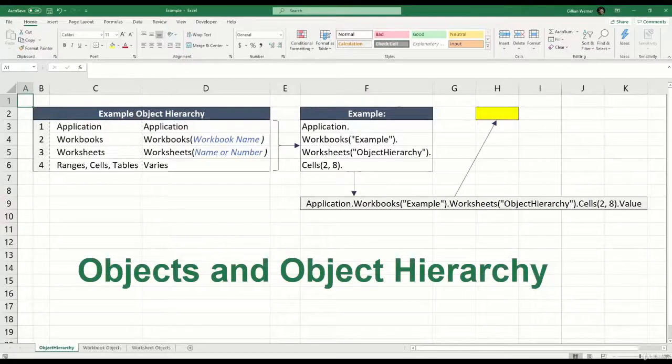In this video, we're going to talk about what objects are in VBA and the corresponding object hierarchy that we should always pay attention to while we're coding. In VBA, we often reference things called objects. Objects are essentially the different things you might interact with from your code, like worksheets or tables, and they live in an object hierarchy that we have to pay attention to.